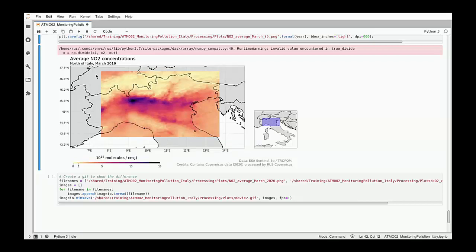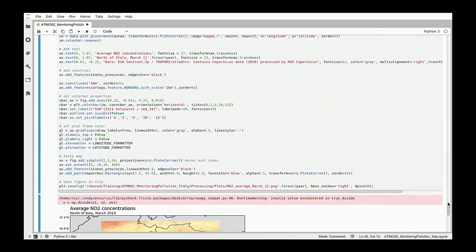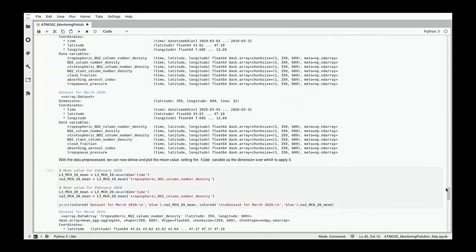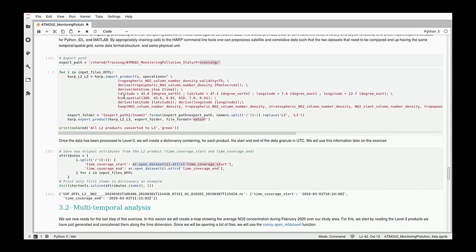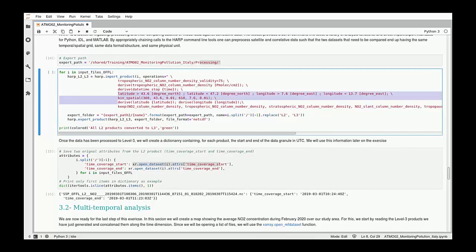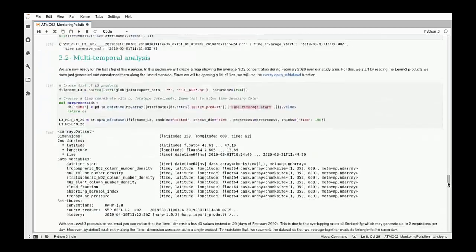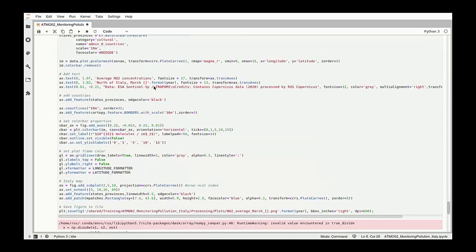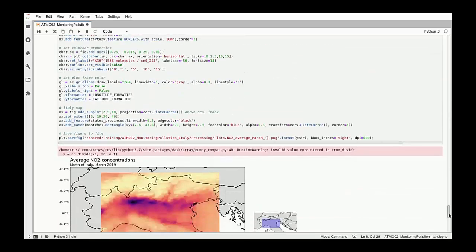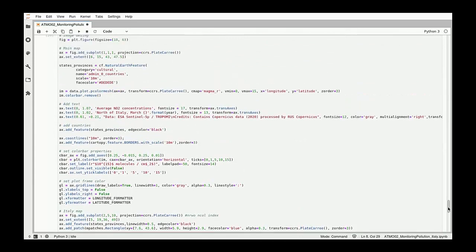So you could change the extent of this plot by going into the bin spatial tool, by going into the HARP processing we have done. So if you want to change the characteristics of your plot in terms of spatial resolution, you can just come here to these 2 lines and change accordingly. And in this way, it would change. Okay, so those are the results for 2019, and we can now have a look at 2020.